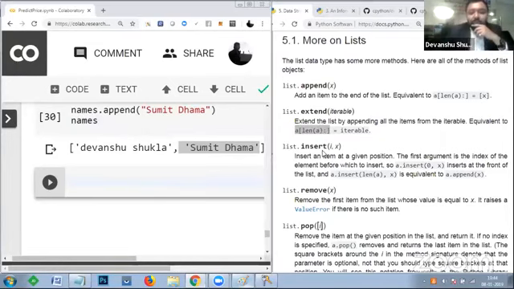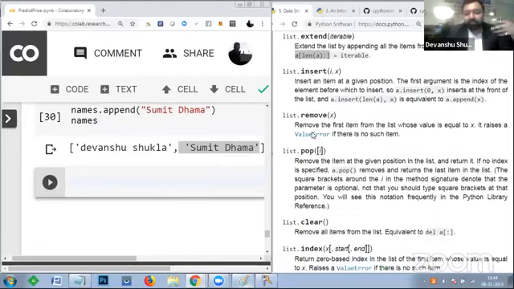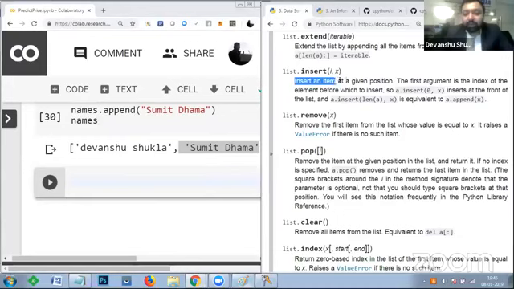So now let's go with the insert statement, because the first thing we do when we have some data structure is try to insert data into it, remove it, pop it, and clear it. So we'll do that. What I'm going to do now is insert an item at a given position onto the list.